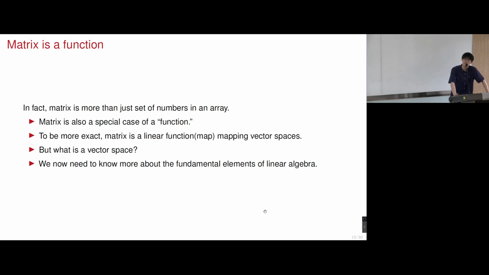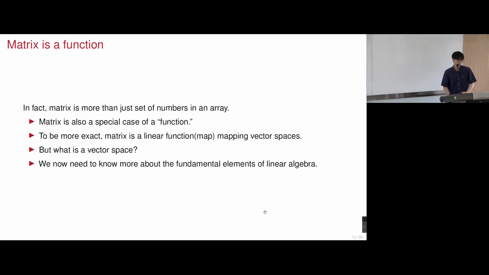So what the hell is a vector space, you might think. Because we have to talk about this concept called vector spaces now, we need to know more about the fundamental elements of linear algebra. Remember we talked about why we learn real numbers and basic topology in analysis courses? Because we need to know about the spaces we're in, so we can talk about the functions that deal with these spaces. Similarly, we talked about matrices, but in order to know more about them, we have to know what space they're on. For linear algebra, that's vector spaces. So we're going to learn a bit more about vector spaces from now on.